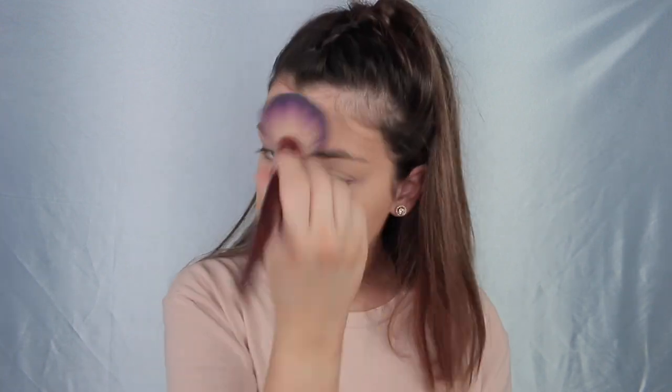To set the rest of my face, I'm taking the MUA Skin Define Hydro Powder with jojoba and vitamin E. This is just a standard powder. Even though this foundation's matte, I'd do this now, even not at school, just making sure your face is set.